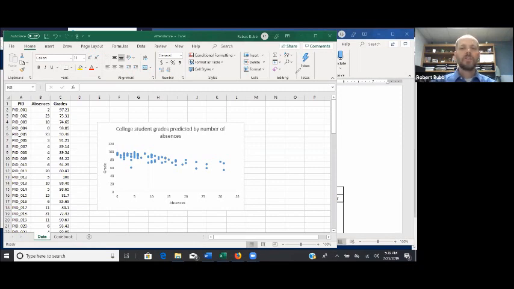Now, the other assumption of concern is homoscedasticity. Again, you don't need to be able to say that word or even be able to spell it. You can just say equal variances, and that's perfectly fine as well. So we have this assumption of equal variance in the population. What we're saying there is that at any level of our predictor, at any value of our predictor, the spread in our criterion should be the same. Now, when we're looking at our scatter plot for this particular assumption, we are looking at it in general, not for every single observation. So for the most part, do we have equal variances?